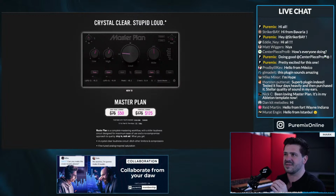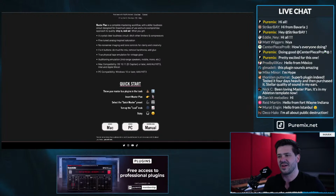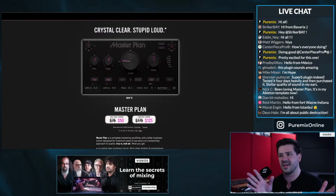So back to this asterisk thing. You click that, and it brings you down to the bottom where it says, "We do not endorse the loudness wars, but if you happen to get into a war and it's about loudness, you will win." So pretty cool. All right, I love that phrase there. So pretty neat. So the spoiler alert is that I do like this thing, and we're going to check it out here on a whole bunch of mixes.